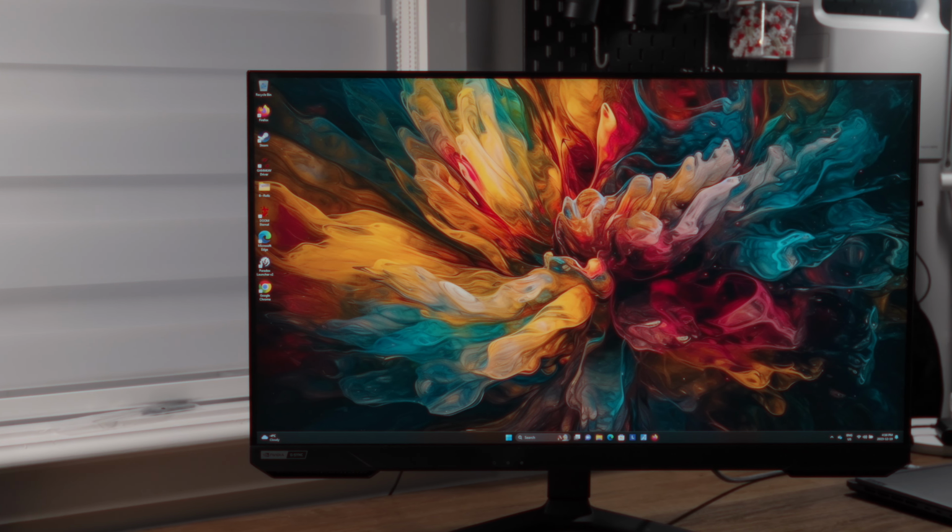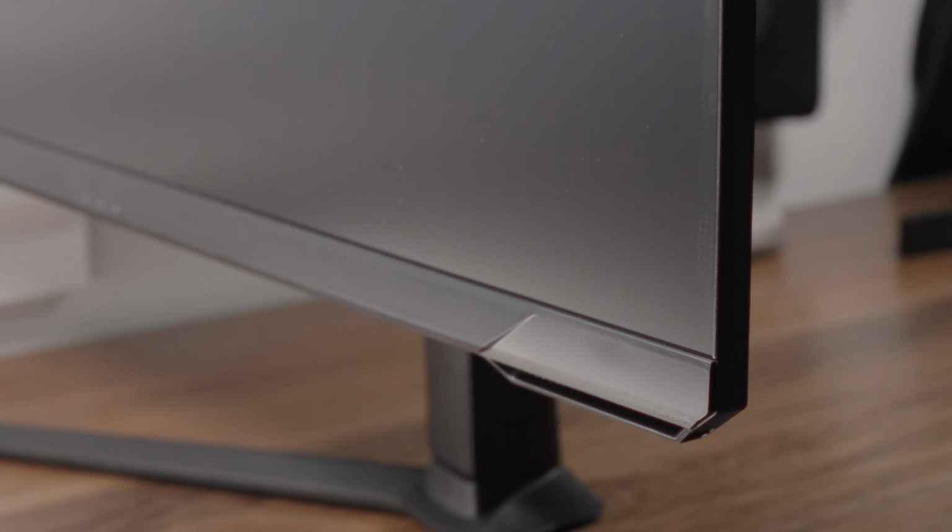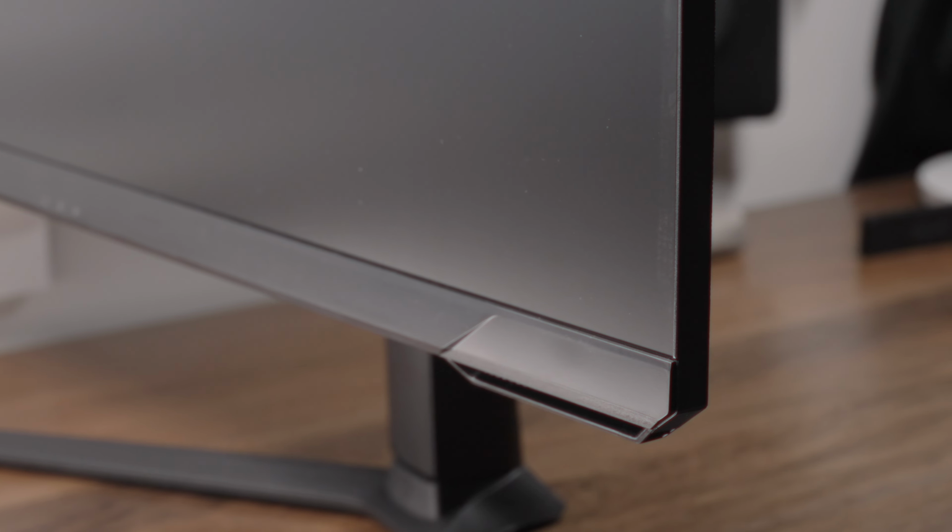Make no mistake, this very much looks like an Odyssey series monitor. I mean, you do have those assertive edges at the bottom with the 2-depth layer to give it that really gaming kind of vibe overall. The black color really suits this monitor. Other than that, you'll notice you do have a matte finish screen at the front, and it's a large monitor. After all, 32-inch might seem like a small size, but it's really not.